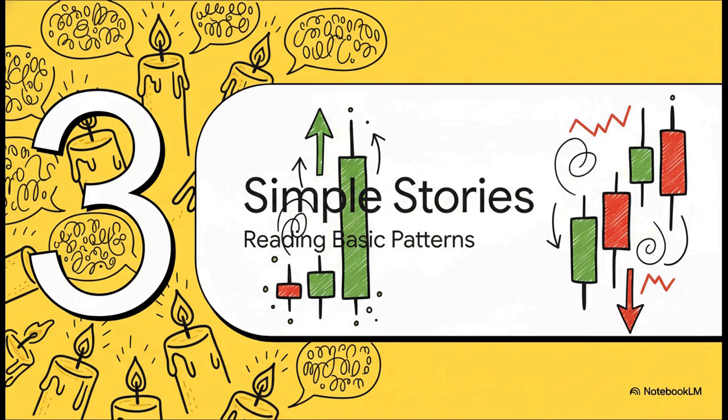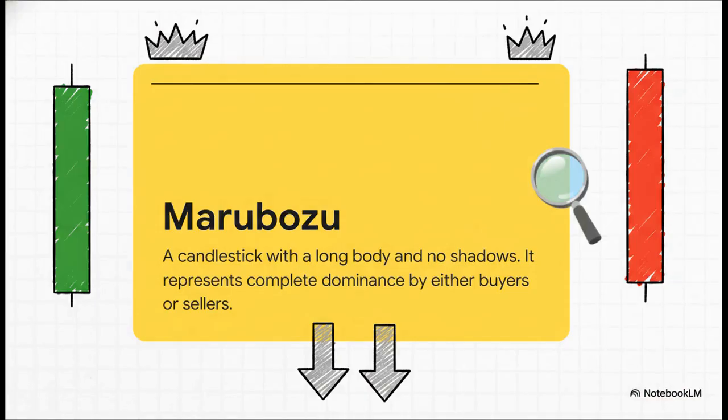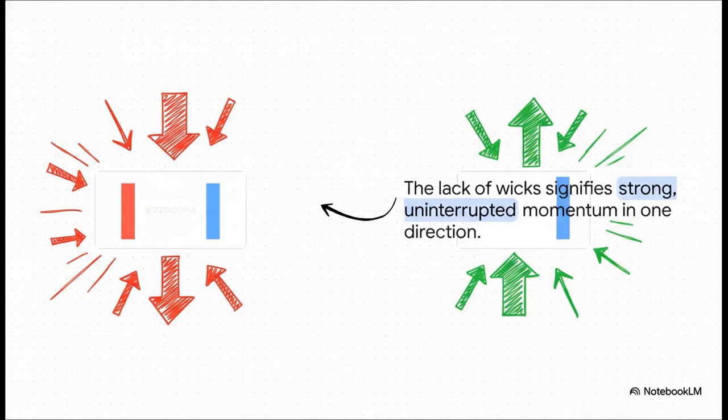Okay, so once you can read a single candle, it's like you've learned a letter of the alphabet. Now you can start to read the words they form on a chart. So let's look at 2 really simple but super powerful patterns that tell completely opposite stories. Alright, first up we've got the Marubozu, and its name means bald in Japanese, which honestly is the perfect description. You see, this candle has no wicks at all. None. That means the price opened at one extreme and just bulldozed its way to close at the other. One side was in complete, absolute, uninterrupted control.